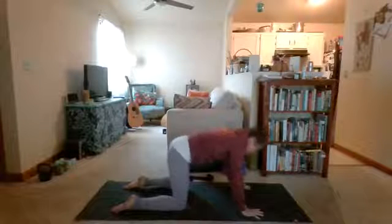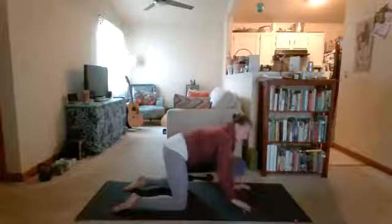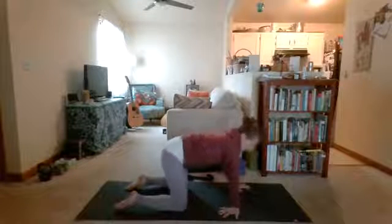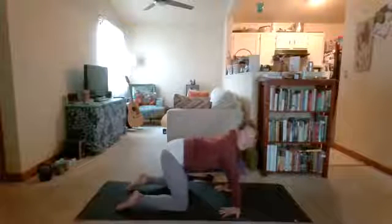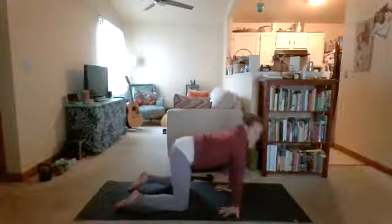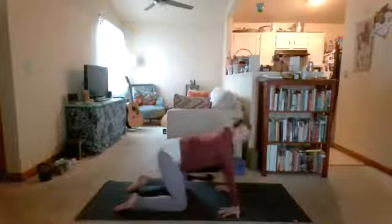Inhale, come back to neutral. And exhale, you can tuck your toes back under or keep your feet flat down, up to you, but we're going to focus more on the wrists. So let's start to rotate the hands inwards. You can turn your fingers in and your thumbs out. And let your body rock from side to side and around as well. If you find that sweet spot as you're drifting your weight back and that feels good, you might want to stay or just take these little pulses front to back.